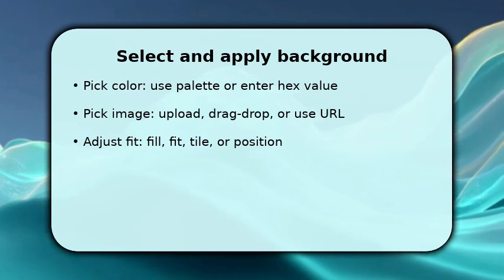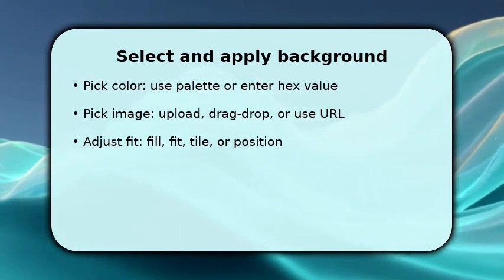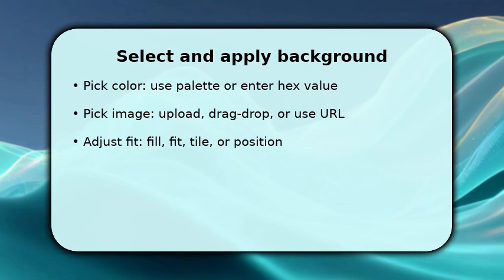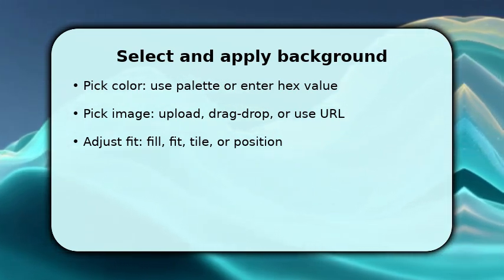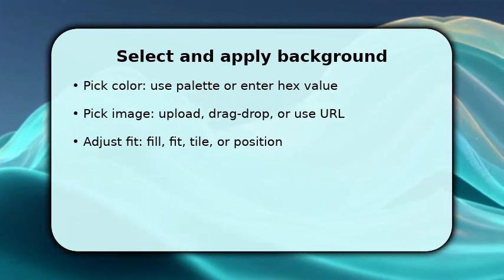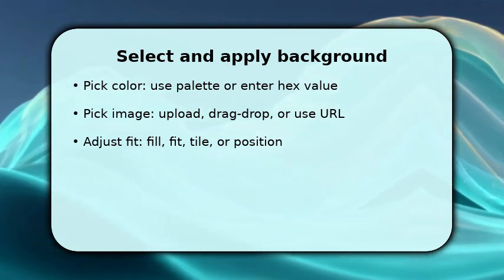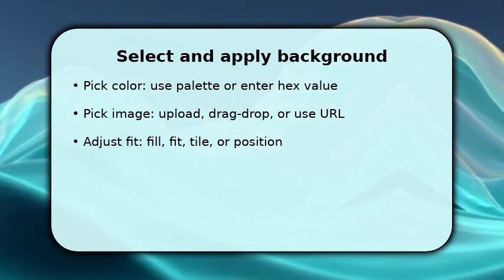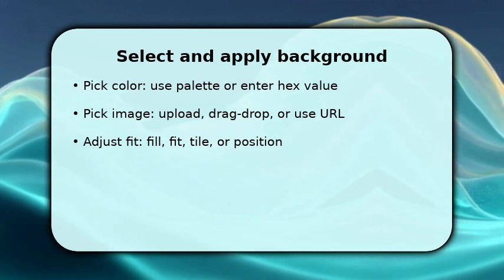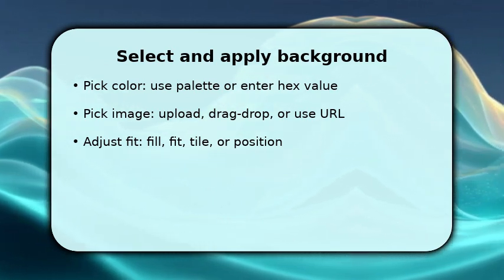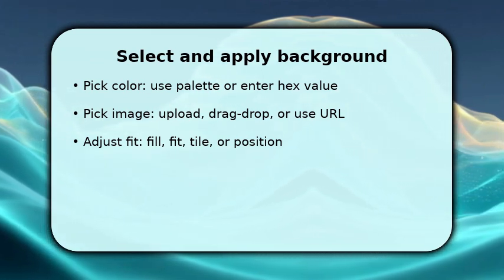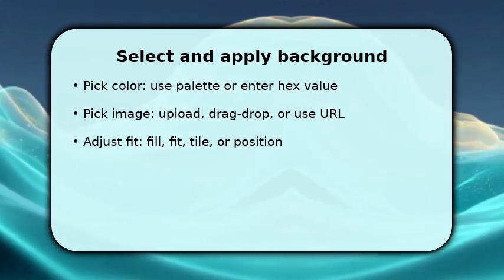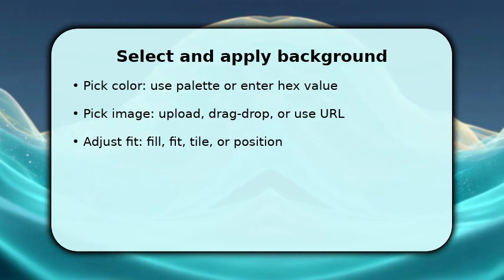Next, select the specific background. If you choose color, pick from the palette or type a hex code so contrast stays accessible. You want legible text versus decorative background. If you pick an image, upload a file, drag and drop, or paste a URL, then choose how it fits the page: fill, fit, tile, or custom position, because fit affects cropping and alignment. Once done, preview a couple of pages to confirm the background looks consistent and doesn't obscure content.